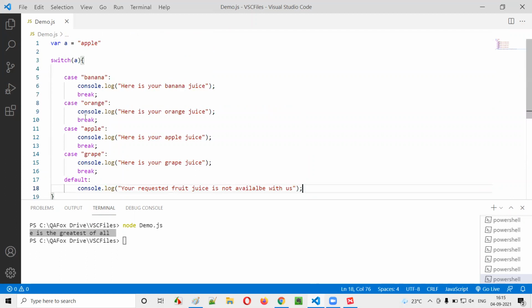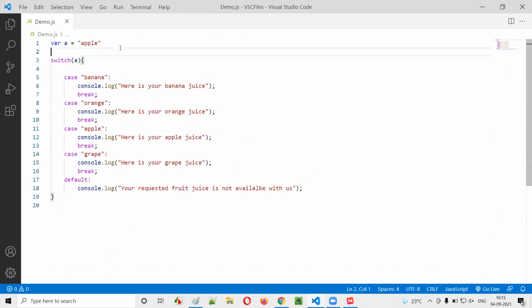So guys, this is the switch case we have created. Let's understand the switch case properly first. Here, you are passing what you are asking for. A is storing apple. If you are passing apple to the switch case, is apple matching with banana? No, so this case will be skipped. It will not be executed. Is apple matching with orange? No, this case will be skipped. Is apple matching with this apple? Yes, this case is matching. So it will immediately print this statement in the output: here is your apple juice. Since you asked for apple, it is only serving you the apple. Immediately it says break. The moment this break statement gets executed inside the switch case, we will come out of the switch case entirely. No other case will be executed.